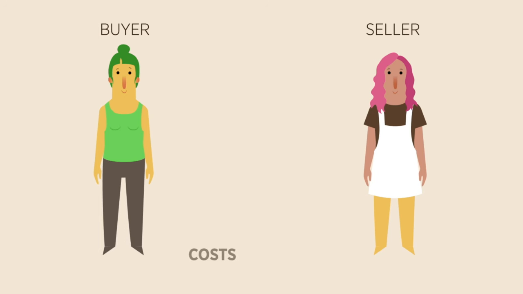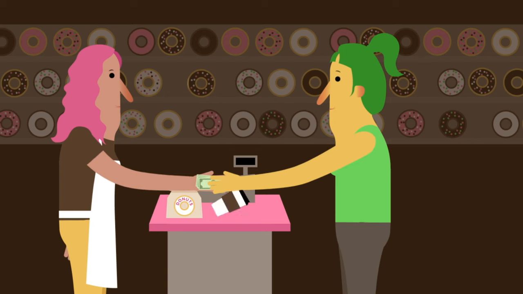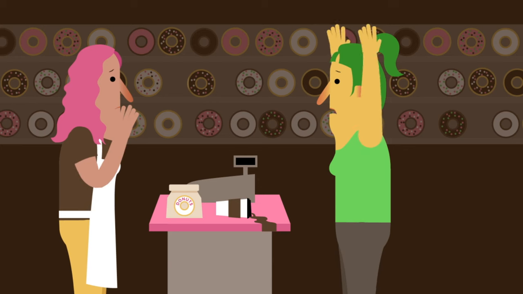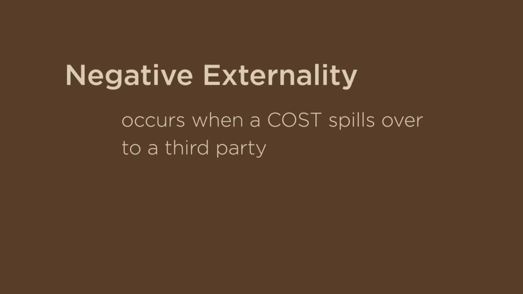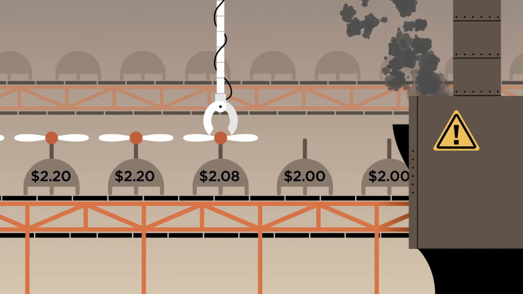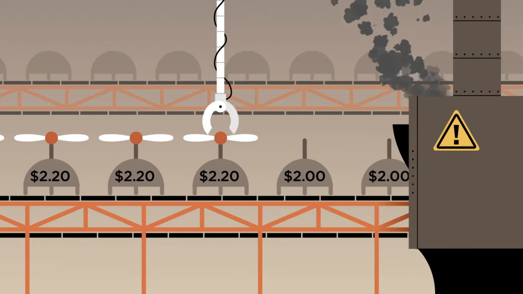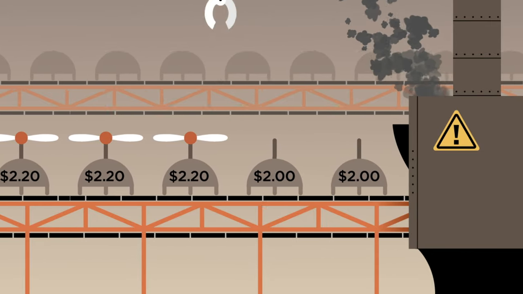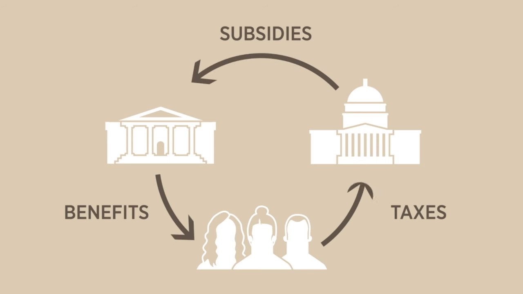To summarize, the costs and benefits of transactions for goods and services are often contained between producers and consumers. But sometimes costs and benefits spill over to third parties. A negative externality exists when a cost spills over to a third party. A positive externality exists when a benefit spills over to a third party. Government can discourage negative externalities by taxing goods and services that generate spillover costs. Government can encourage positive externalities by subsidizing goods and services that generate spillover benefits.